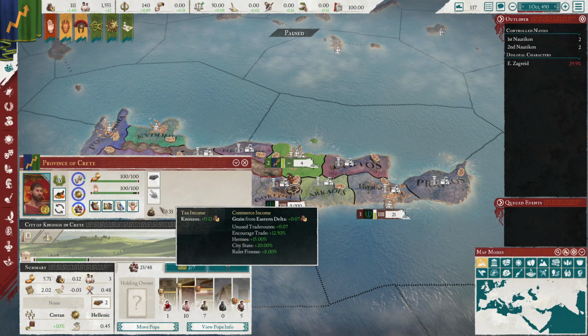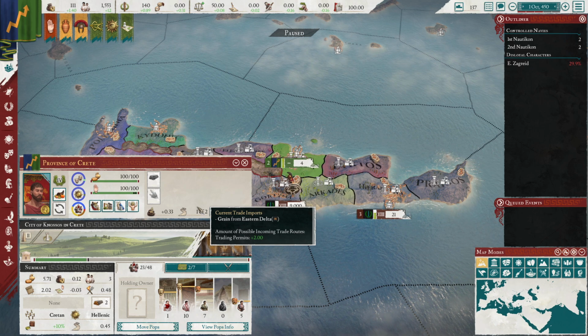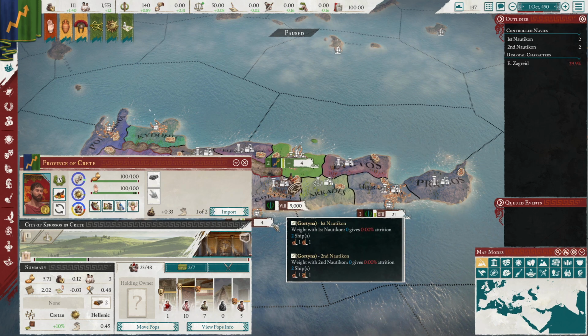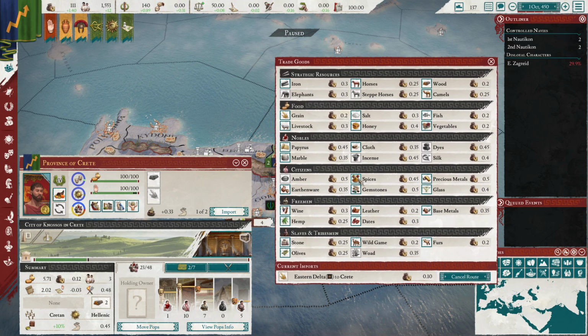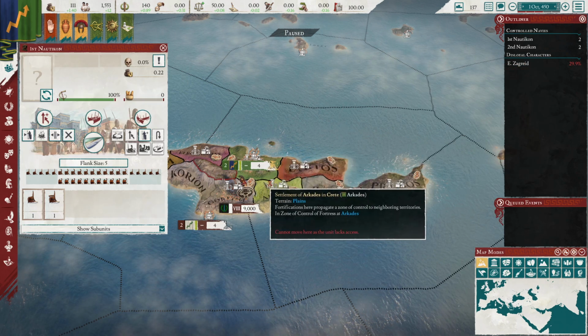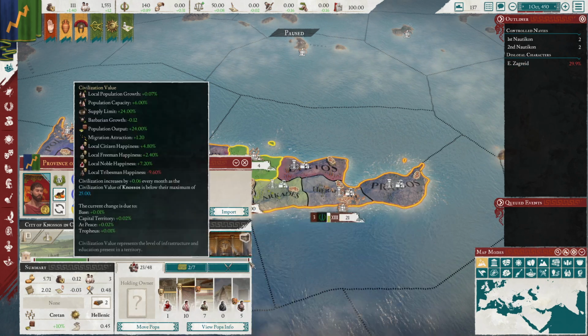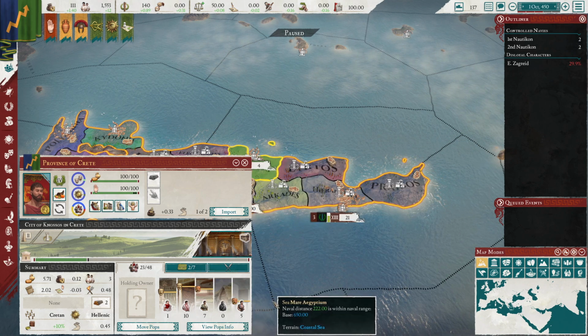At the moment we're importing grain from Egypt. Just hover your mouse cursor over the trade routes here and you can see grain from Eastern Delta. Now we're going to try and import something, and hopefully something of value, something that's going to be helpful to us. Now, we're going to have a look at our pops here. I'll just right click or left click on my territory here, and we can see the pops, and I want to get something that's going to increase their happiness.